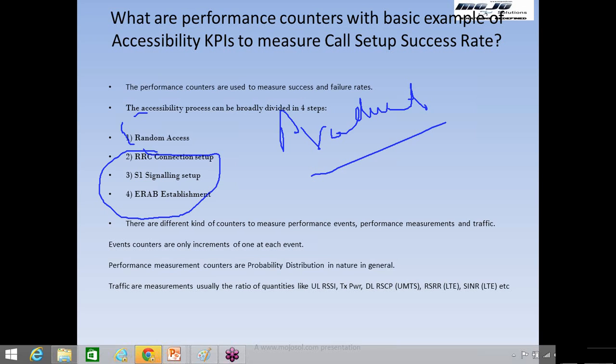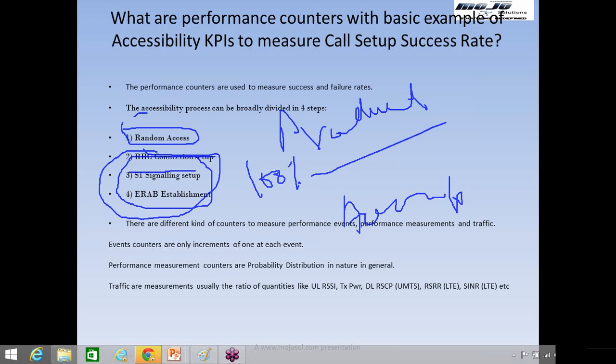This one is not included. Why is it not included? There is a complete logical reason for that. I will explain that. But if the call setup success rate or accessibility is 100%, it means all these 3 steps have successfully passed.